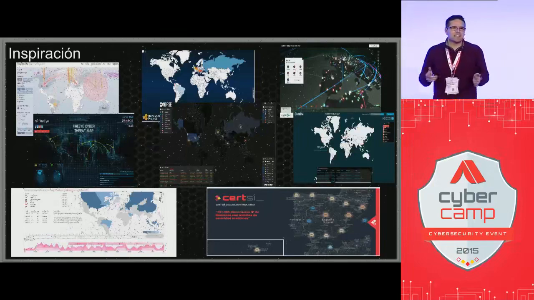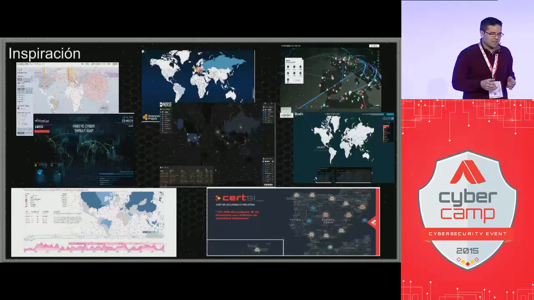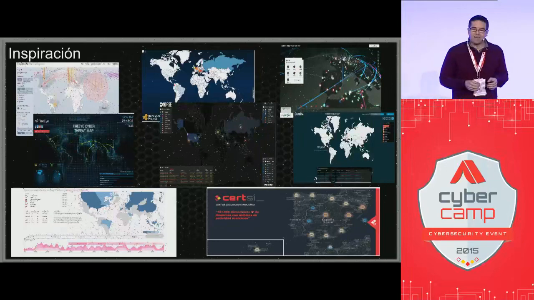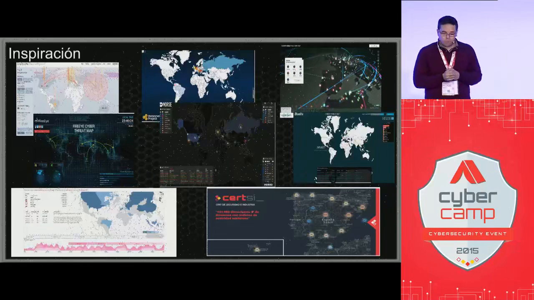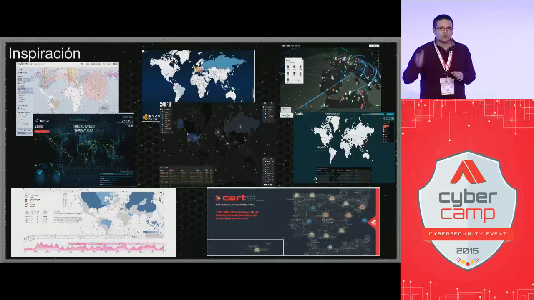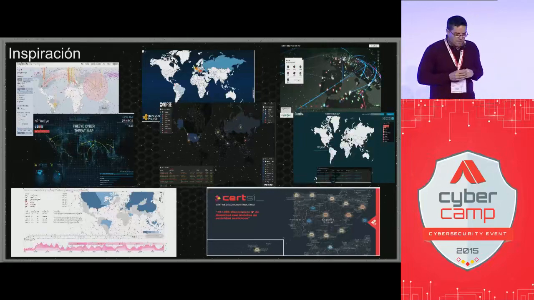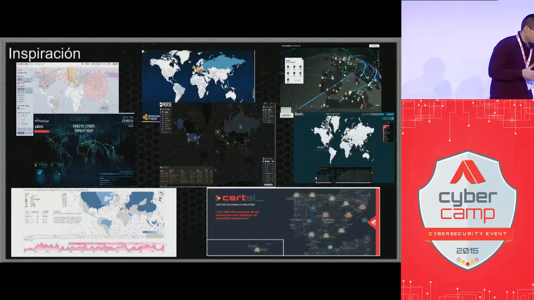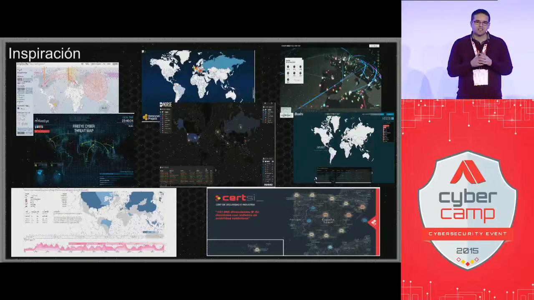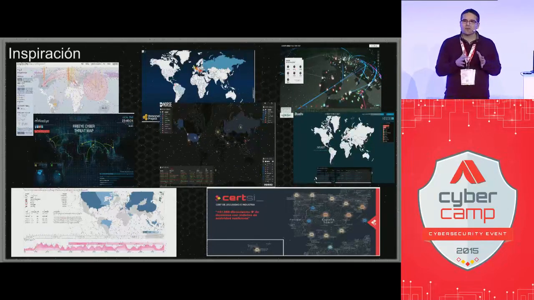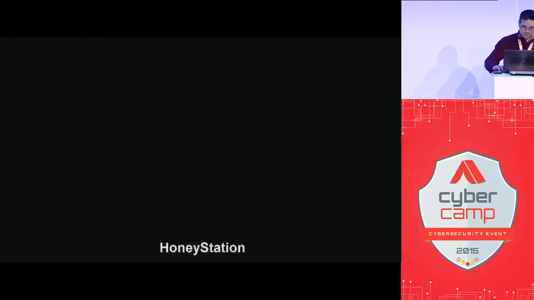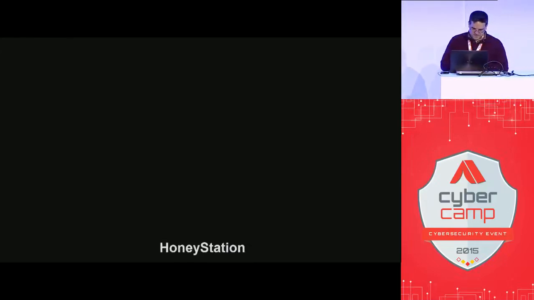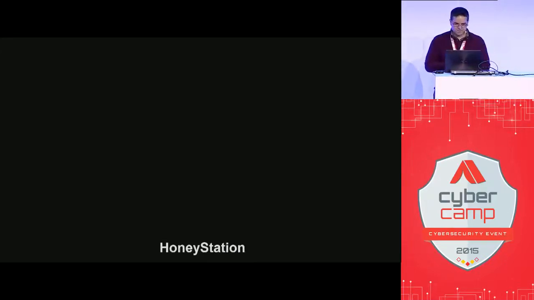These maps, I'm sure that you know about the Norse map. So every time cyber wars or cyber attacks are mentioned on TV, they show this map. Okay, we have another one from Kaspersky, Honeynet Project, Blue Leaf, and also a third map. And from there, I started to develop Honey Station. In the beginning, it was a proof of concept, and this is what it ended up being.